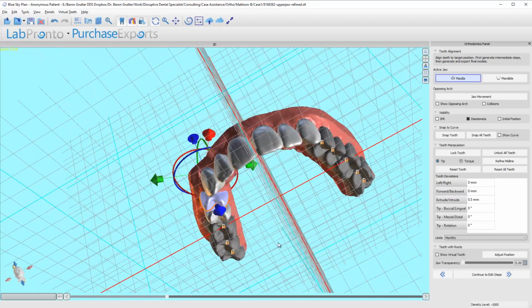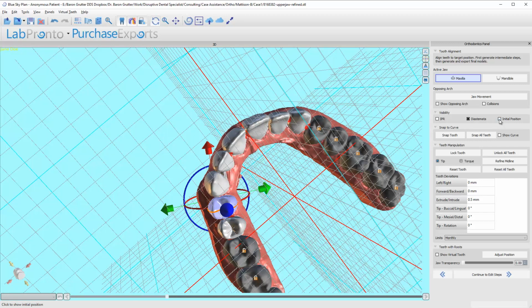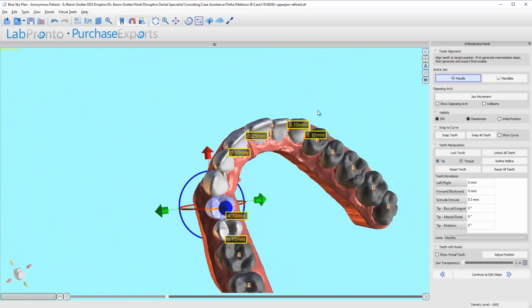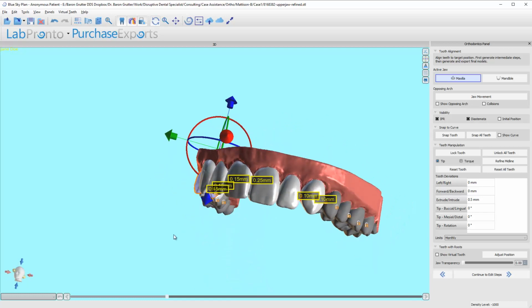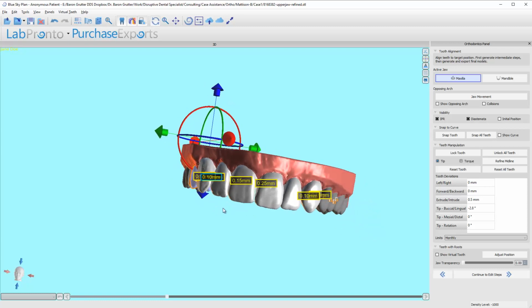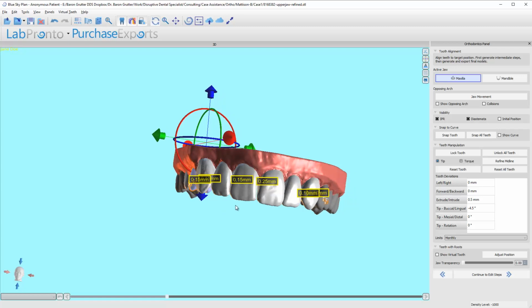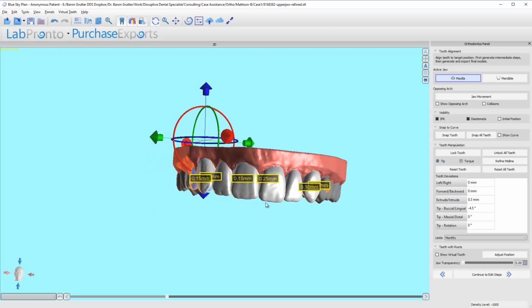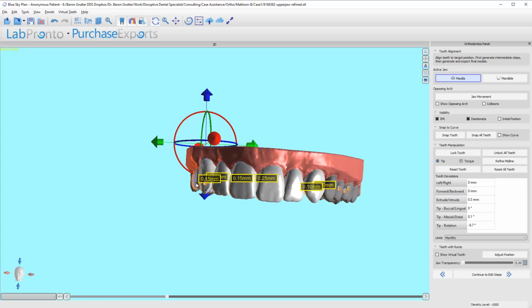All right. And since we did those vertical adjustments, I'm going to turn off the grid, sorry. We are going to have some IPR changes potentially. Not really. But they are going outward, which means I'm going to tip it back in. The outward is just because that's where the roots are. They're kind of flared out a little bit. So now that I've done that, I'm going to push it back in a little bit. That's relative intrusion extrusion. As I tipped it in, because it was flared out buccally, it sort of appeared as though it was extruding.